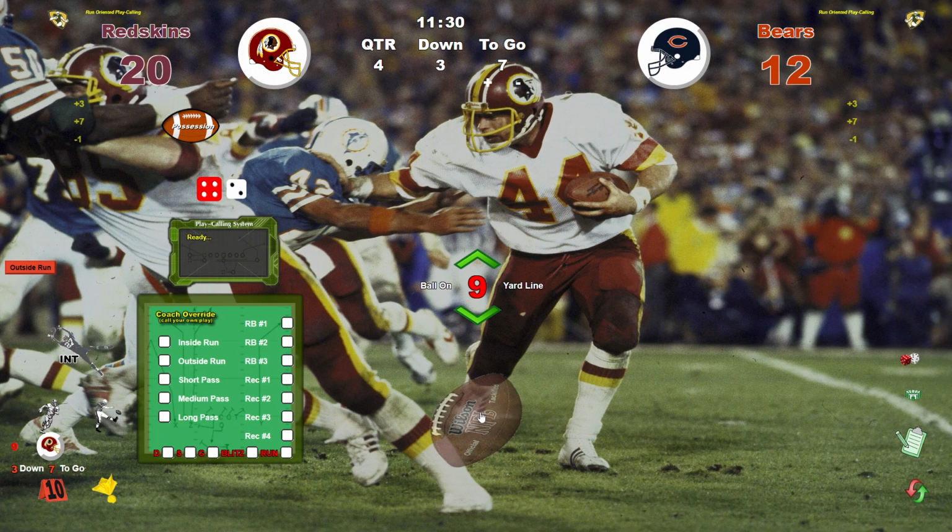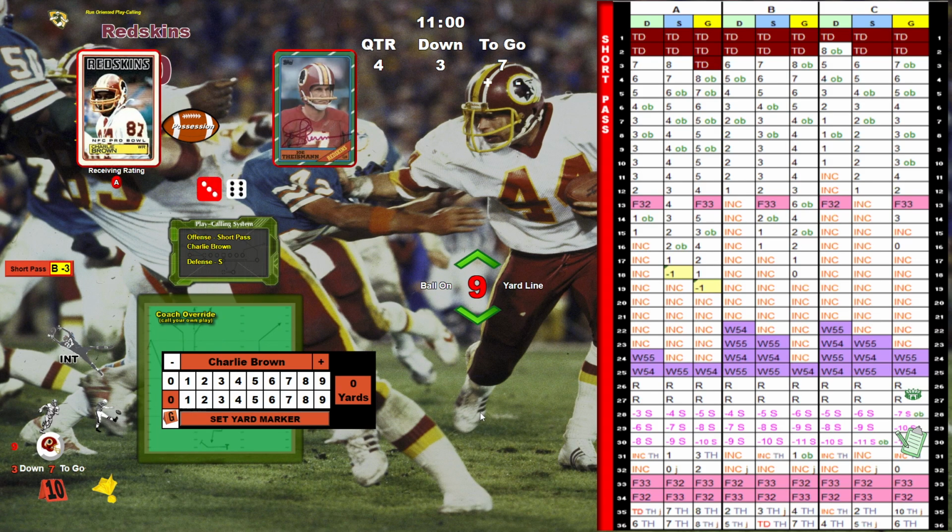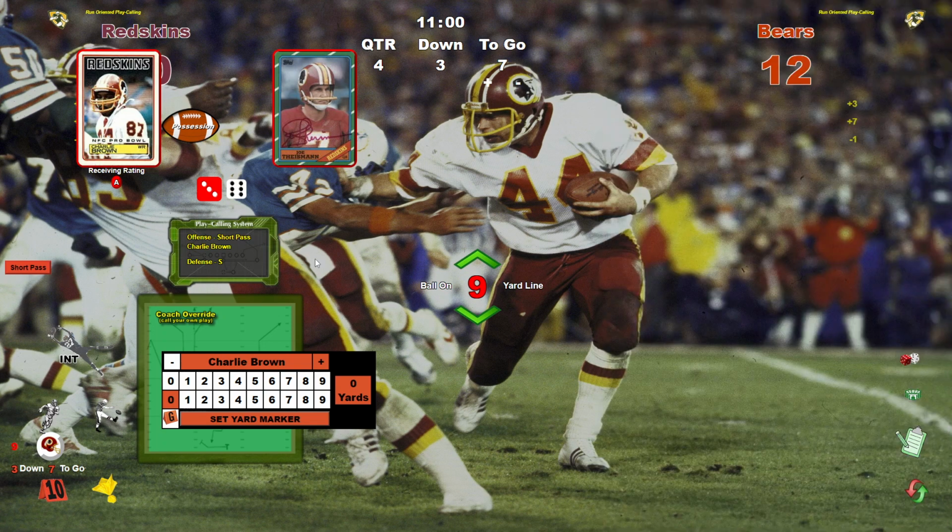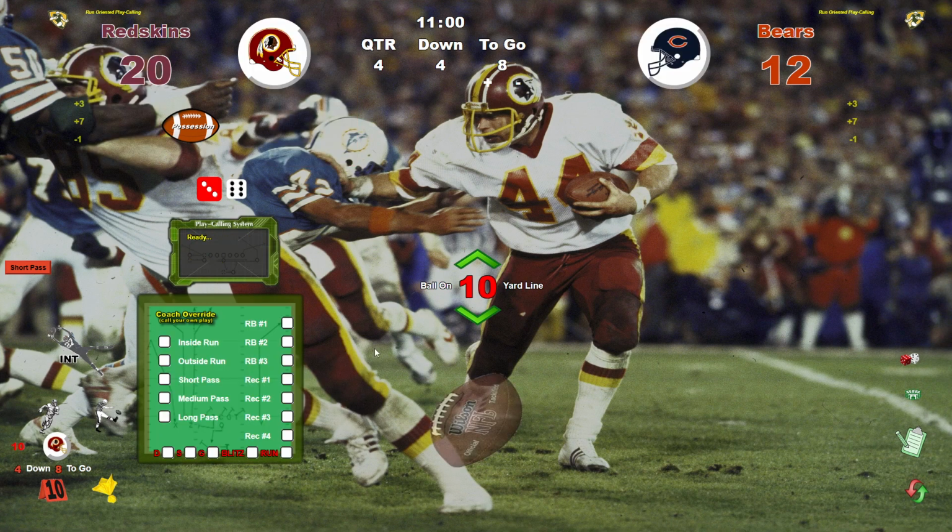Third and 7. Theismann looking for Charlie Brown on a short pass with a 36 off of Theismann's card. That'll be an 18S, and an A is a -1 on the game. Brings up 4th and 8.